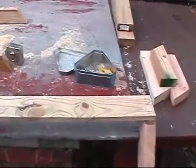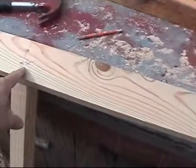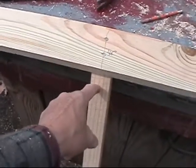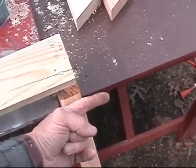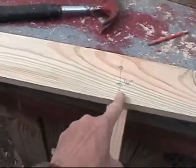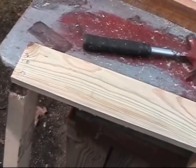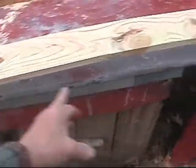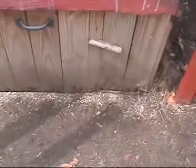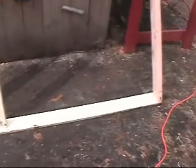Okay, the plywood is 48, so I put a 2x4 at the 46-inch mark from here to here because we're going to have a 2-inch overhang here on the plywood and 2-inch overhang over here. So the distance from here, 2 inches beyond there, that'll be the length of the second piece that I have to put in here. So for this spacing, this is fine. Then I'll probably put maybe one here and one here, so it'll be just kind of a support. So I have to build it like this, and then I got to flip it over and nail the other side. It's tough when you have to work outside, you got mud and everything else.